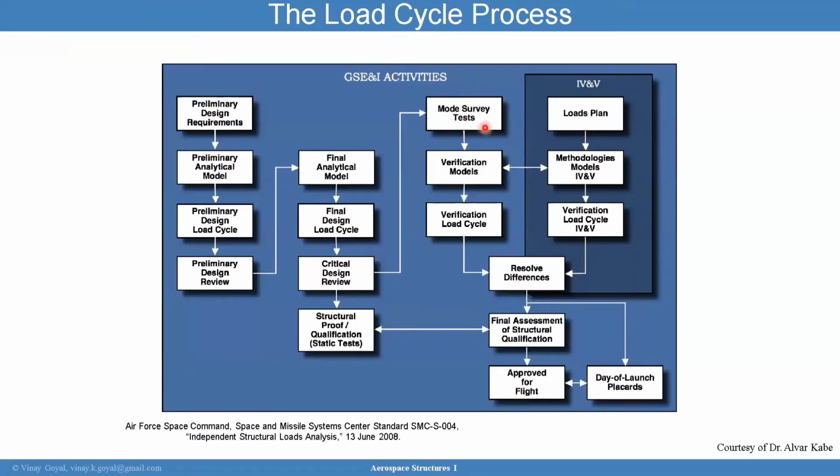So the mode survey test becomes very important to verify the models, and then you go into a verification load cycle. In the verification load cycle, we're performing an independent verification and validation, and we want to make sure that the models are correct because these models are highly complex. There could be a lot of errors, both on the spacecraft and launch vehicle side. So it's quite important to make sure that we have fully vetted these models and any corrections are made.